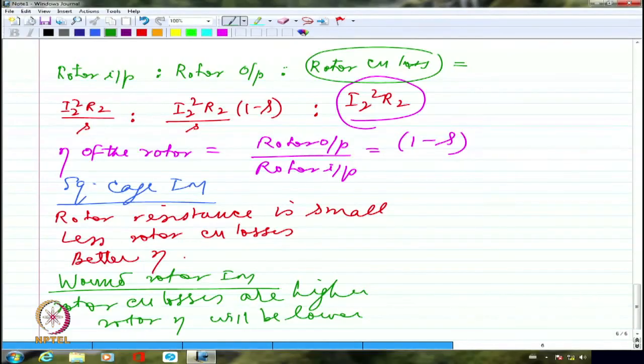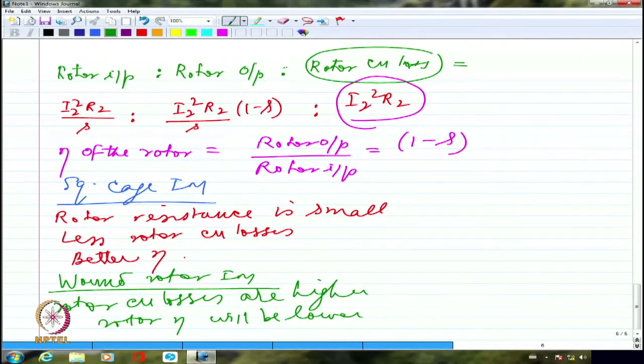See, I am giving 400 volts. Let's say it's a 50 hertz induction motor, 10 ampere of current. Root 3 multiplied by 400 multiplied by 10 multiplied by whatever is the power factor, let's say 0.8. That is the input. That is set in stone. I can't do anything. From there, already some I1 square R1 is gone. Some core losses are gone. Let's say those are some factors, maybe some X and Y. Now what is left over is root 3 multiplied by 400 multiplied by 10 multiplied by 0.8 minus X minus Y. That is available as rotor input no matter what.